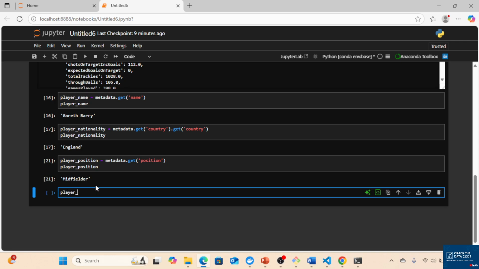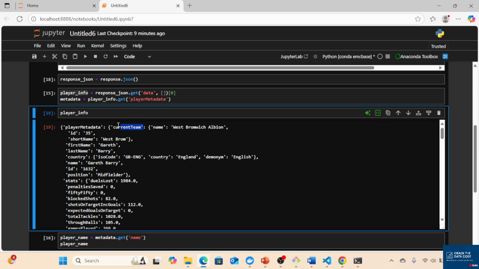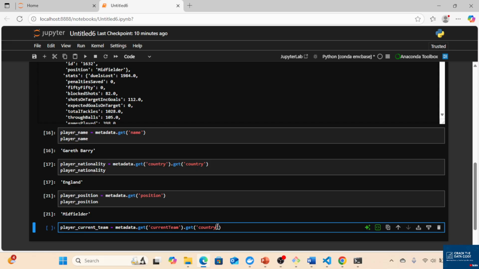Player current team is equal to metadata, then we move from metadata to current team, then name.